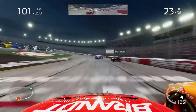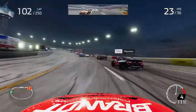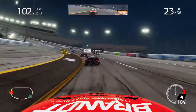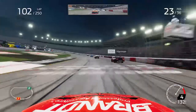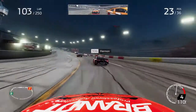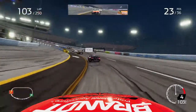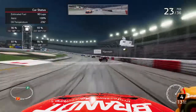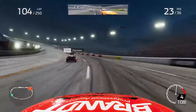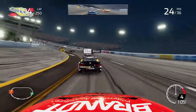Clear left. All clear. Outside. Fine. Clear left. Come on, David Starr. We're both holding each other up. Careful, still there. Looking inside now. Left side's clear. Clear all around. Inside. Got one up top. Clear to the right. Missed the bottom and just allowed Josh Berry to get on by. Clear. No pressure from behind.